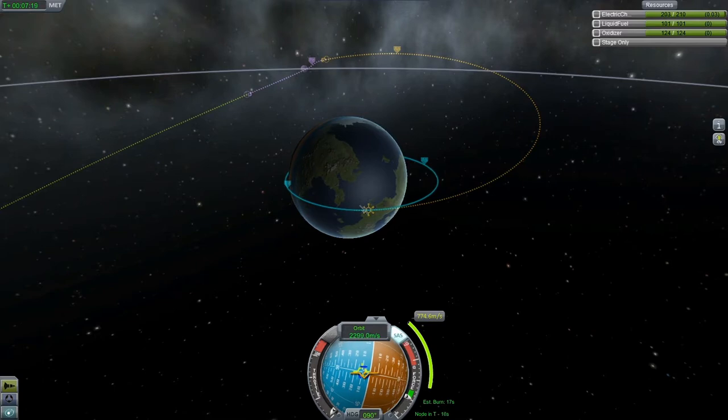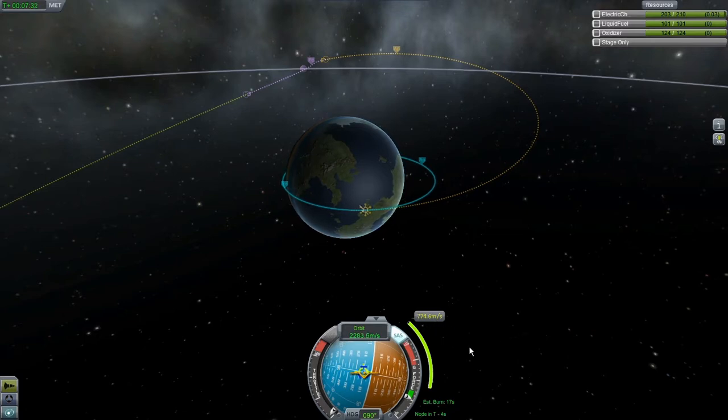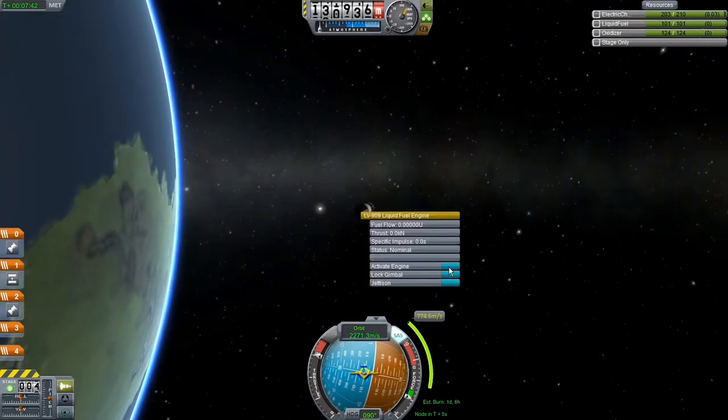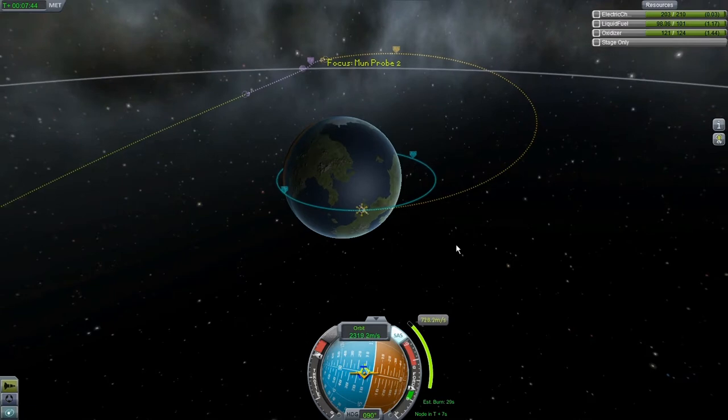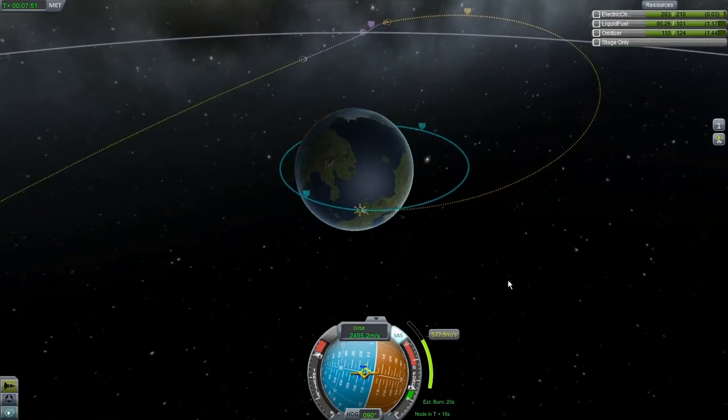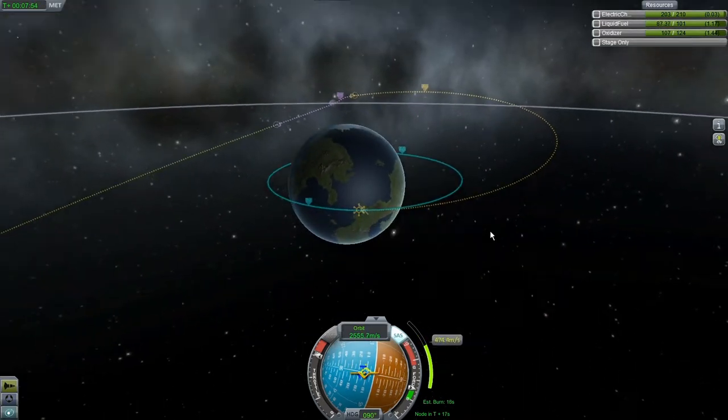I almost just talked myself over my burn node. Let's see. We'll wait till we have 6 seconds or so. Try to get it as close as we can. We're burning this to gain this much change in velocity, delta V. So let's see. We seem to not be moving. Okay, yeah. Thank you. So that wasn't great because it's not completely precise, but I think I'll still be okay.